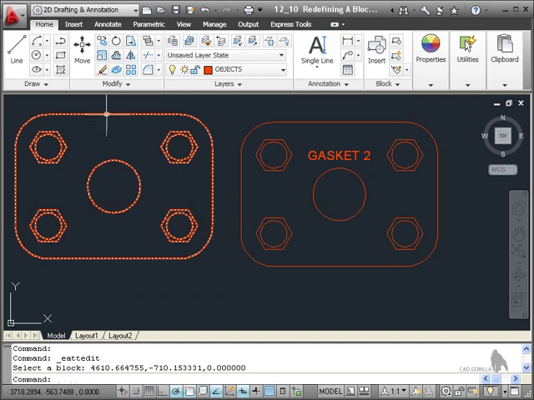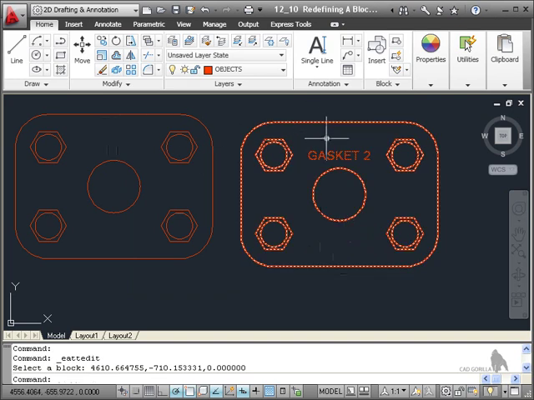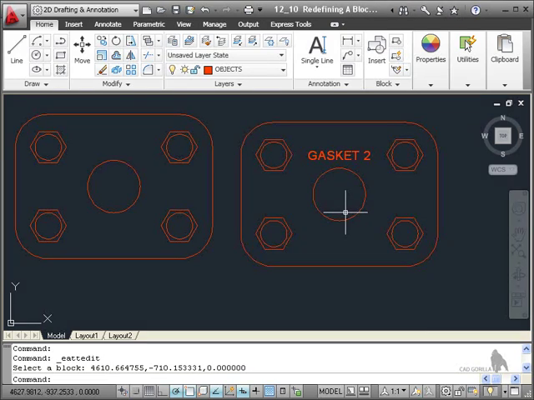But the new block, the definition has changed because the rectangular hole isn't there, but there's no attribute because I deleted it. But that block was already in the drawing with an attribute, so the attribute has stayed. So you can redefine blocks by creating a drawing of the block and giving it the same name as the block and then bringing it into your current drawing.